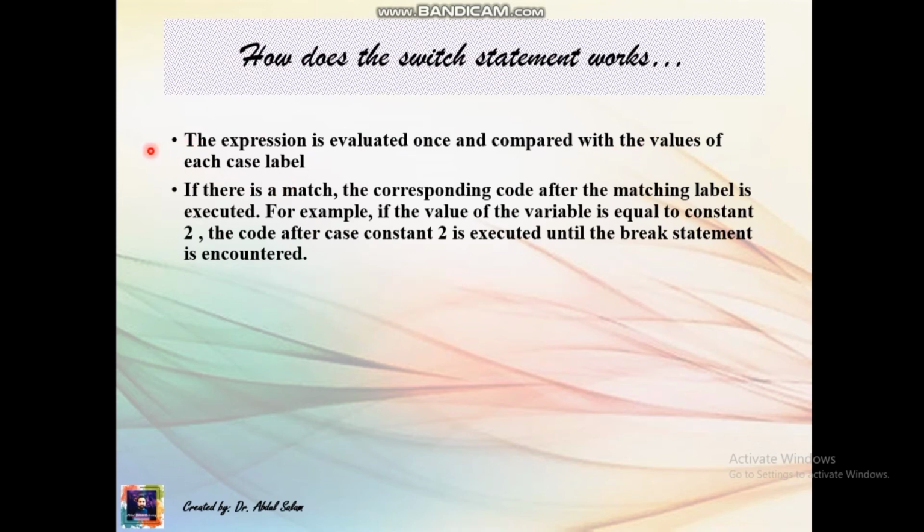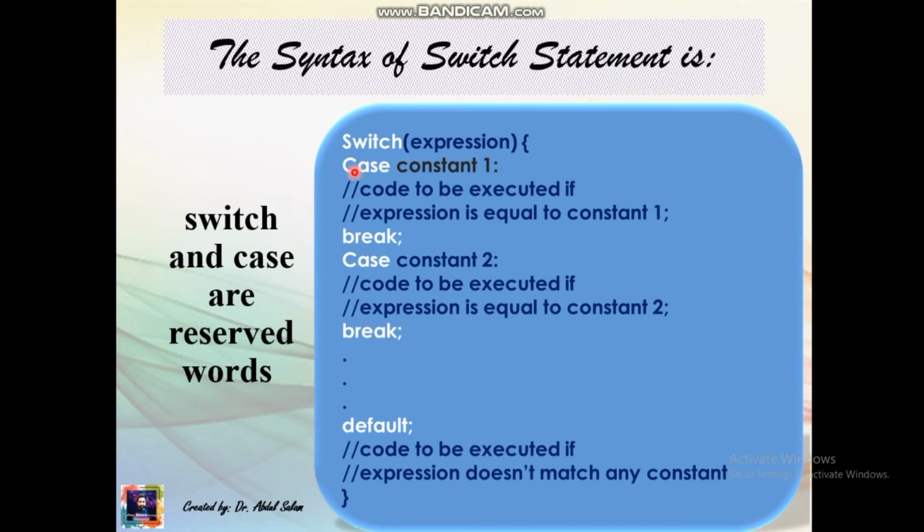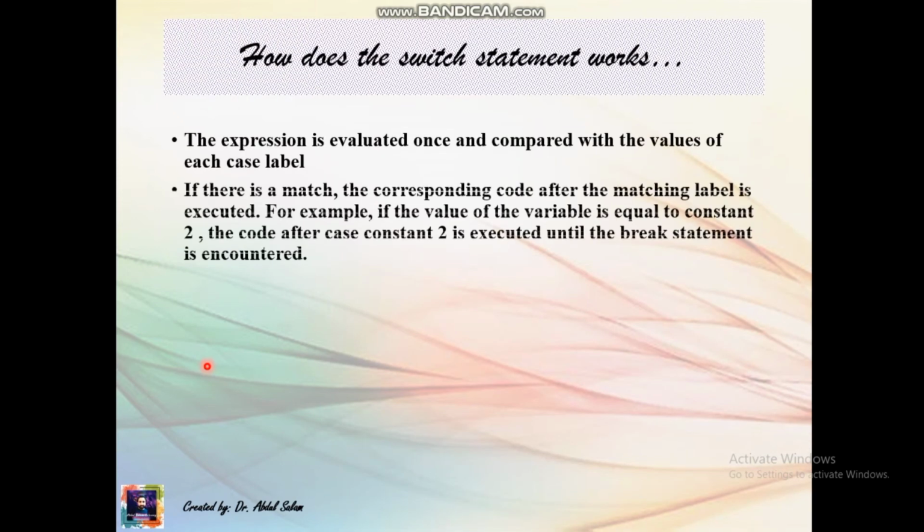For example, in this slide, we have used case 1 and case 2. If you enter case 1 or case 2, then the switch will be executed. If you enter 3, for example, we don't have any case 3, so it will automatically go to default. If there is a match, the corresponding code after the matching label is executed. For example, if the value of the variable is equal to the constant 2, the code after case constant 2 is executed until the break statement is encountered. If there is no match, the code after default is executed.